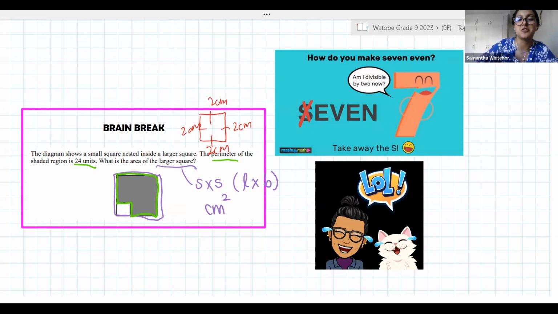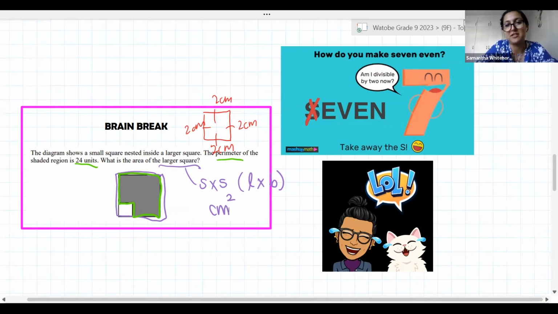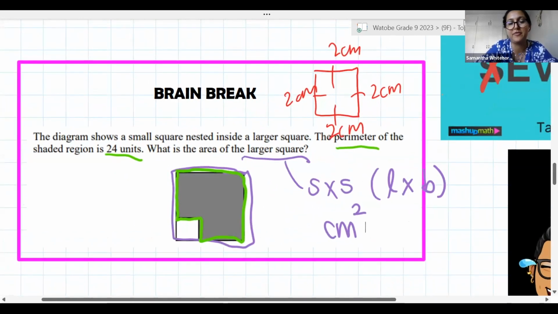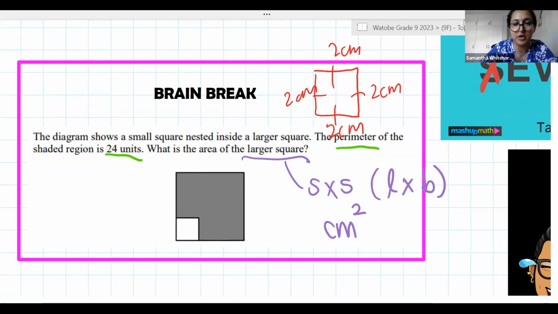Nice, guys. Well done on trying. This was a tricky one. I was mean today, but every now and then I am. Okay, let's have a look. So we've got our square, and the information that we know so far is that the perimeter is 24 units. Now I've already explained what the perimeter is, but basically it's this outside length.